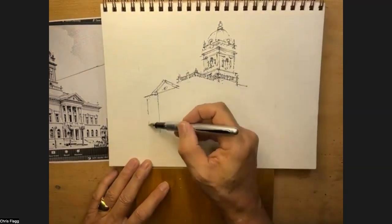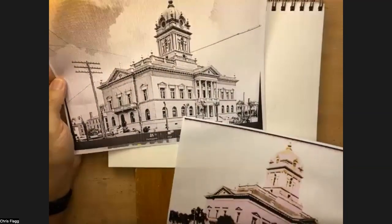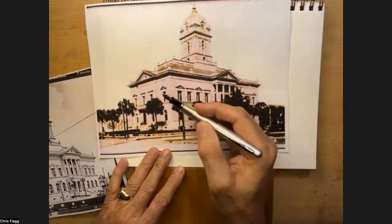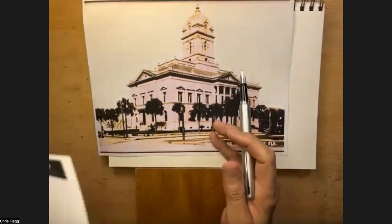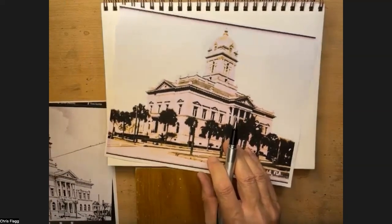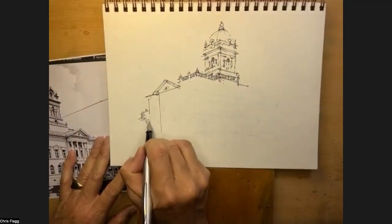What was interesting about these photographs was that the one I'm using was taken when it was just constructed, so the palms were planted and didn't bud out yet. But this is a good picture to use because it has the contrast. This sort of eliminates a lot of the detail. It's almost like squinting your eyes. But I like the fullness of the palms here, so where these palms are in place, these sticks here, I might just draw some heads on these palms. That'd be a good tone when you think about filling in our colors a little bit. Might be kind of fun. Like right here, that looks like a palm needs to be here.